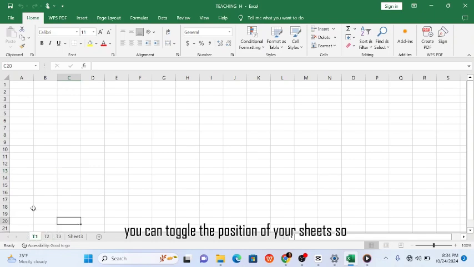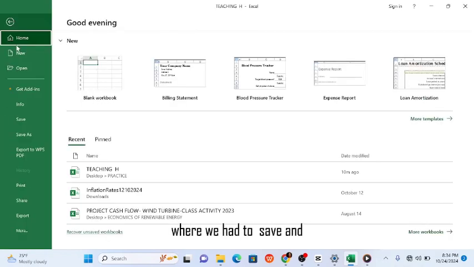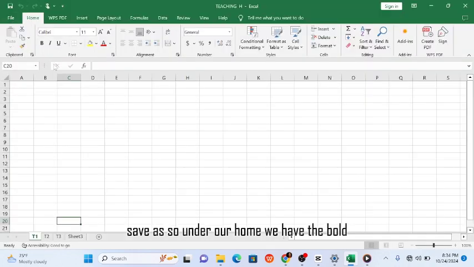So looking at our icons up here, we have under our home. We're done with the file where we had to do the save as. Under our home, we have the bold, the italicize, the underline.